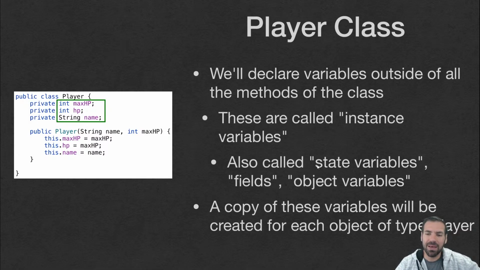These come by many other names. State variables, that's what I used to call them. I try to pick the least confusing thing to call them in 116. State variables because they're the state of the object. I switched to instance variables. I might start calling them object variables. I don't know if anybody else calls them object variables, but I might start just because it's more clear what they are. And then my favorite thing to call them is actually fields.